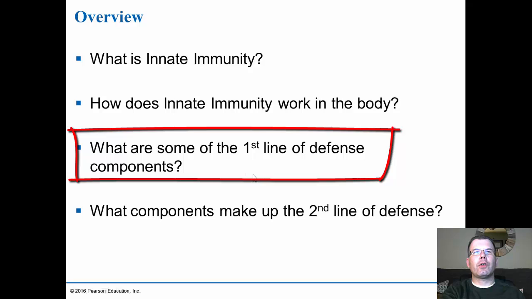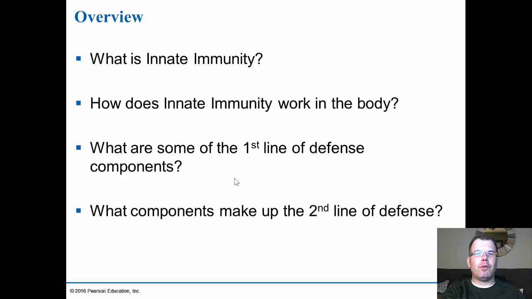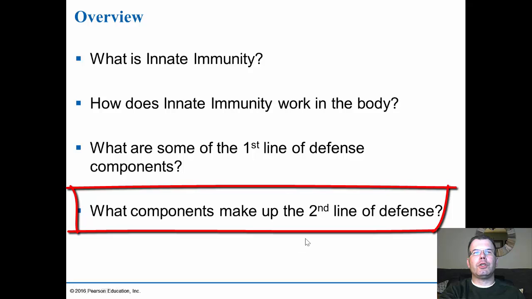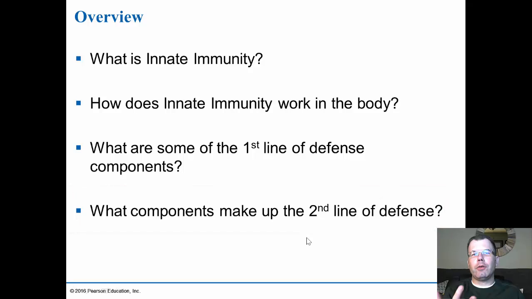And then we'll look at some of the components of the first line of defense. Like I said, those are your physical barriers. Again, your skin, your mucous membranes, the enzymes you produce, some of the other things, sweat glands, all those other things, which are there not only for certain functions, but they're also there for defense as well. And then finally, the second line of defense, which is going to be mostly your white blood cells. And what I'm talking about are the granulocytes that we learned in chapter 34 with the blood, and then the agranulocytes, the monocytes. And so we'll look at those.